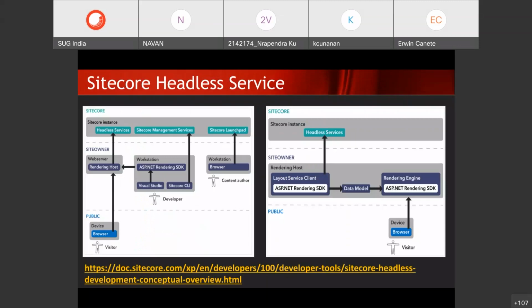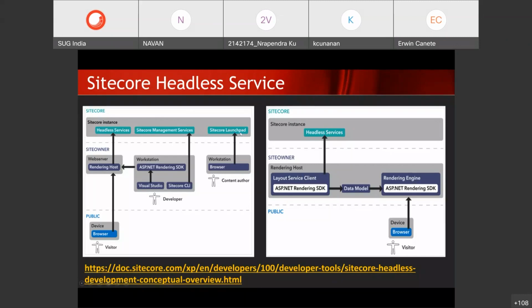This is another view of this part of the Sitecore documentation. You can see here the developers do their development in the workstation and they push to the rendering host. The visitors access the rendering host, and that then accesses the headless service. Even from this side, you can have visitors accessing the headless services, and they can use it for some other application. And this part is the Sitecore management service, which is nothing but your CLI. So you can push items to your instance, and then that will be serialized in the file system and go to the source control.